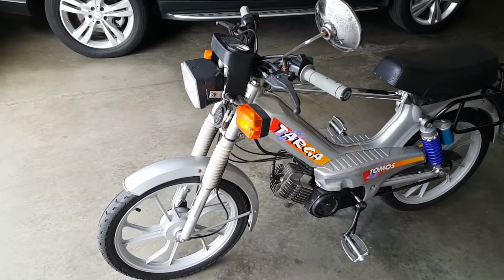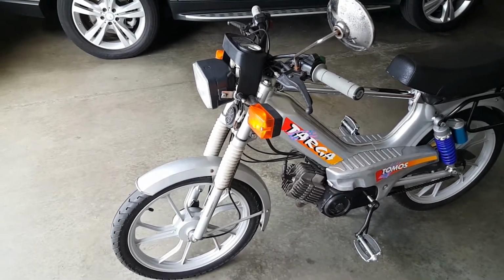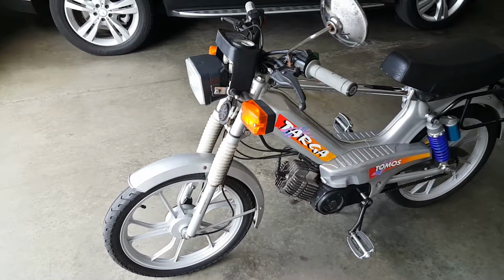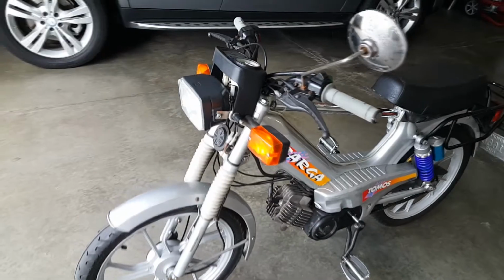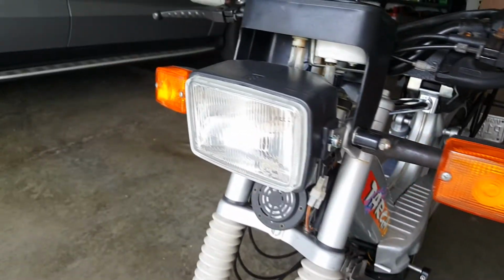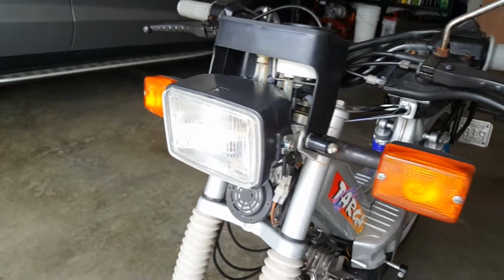What is up, guys? This is part three of the Moped Cafe Racer build. So today we're going to be upgrading the turn signals, as well as the light bulb in the headlight from an incandescent to a halogen light bulb.